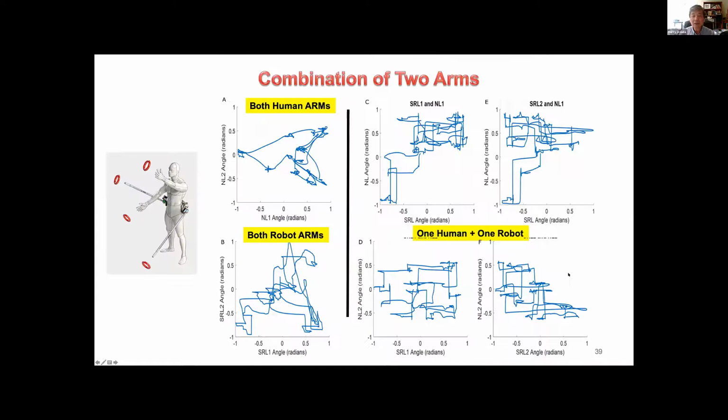We had all the complete time trajectories, right? And then we took two out of four, making some combination, and plotted it. In this case, natural arm one and natural arm two, in XY coordinates. You see the motion is mostly in an oblique direction, meaning that the left arm and the right arm of the natural human arms are moving all together, right? The two robot arms are also moving fairly together. But if you look at the combination between the human arms and the robotic arms, these four cases show very strictly different patterns from the left-hand side. Mostly the trajectories are horizontal or vertical, meaning that when SuperLimbs are moving, natural arms are not moving, and vice versa.